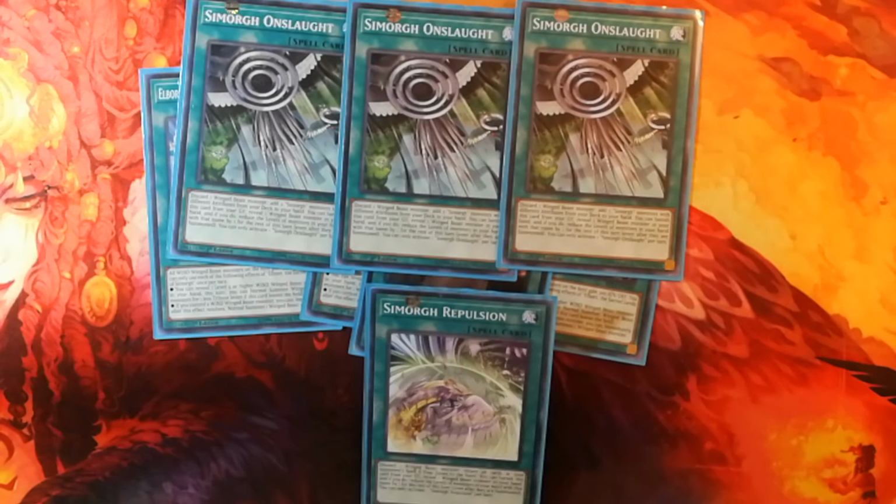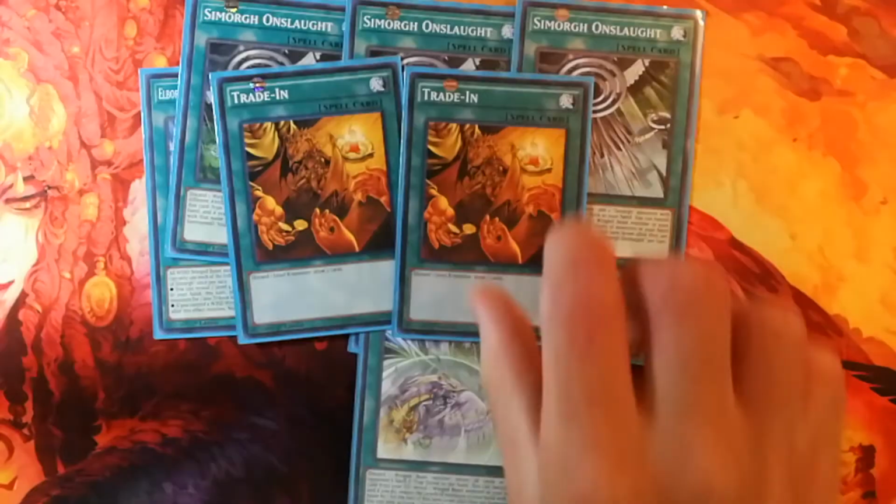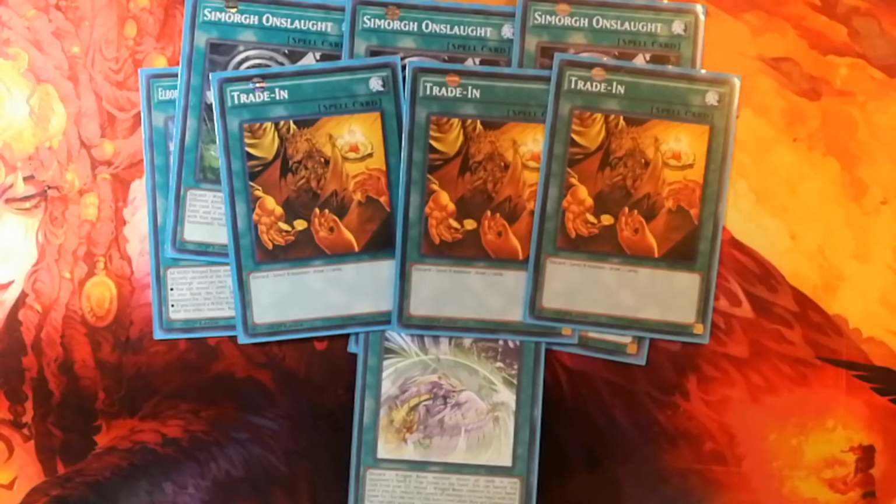These both have secondary effects where they're in the graveyard. You can banish them to reduce the levels of all monsters in your hand by revealing 1 winged beast monster. So, you reveal the 1 winged beast monster in your hand, and then all the monsters with that name get a reduction of 1 level. Of course, we gotta play Trade-In. This is kind of your draw power, and it gets your big birdies in the grave. No problem there.